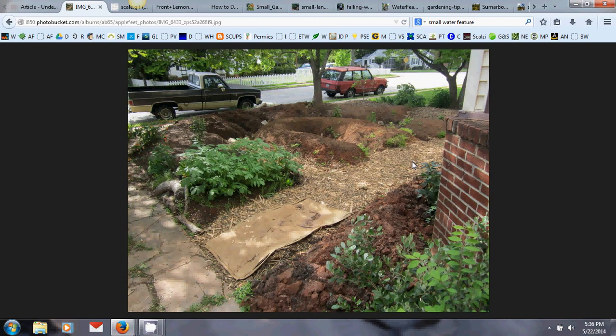But originally when I bought the house, there were so many trees in the front yard that you could barely see the house at all. There was a full-sized eastern red cedar over here. This dogwood has since been taken out. There was another dogwood, and there was a grand magnolia right here, a southern grand magnolia. And I don't know if you can tell how small this is, but when the magnolia was going to reach full size, you would no longer be able to get to the front door probably.